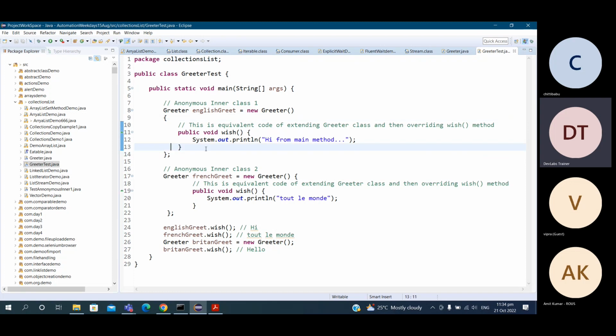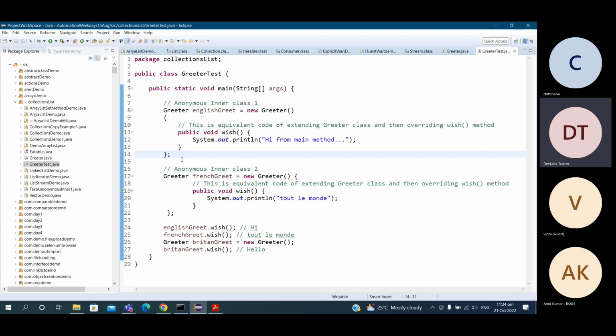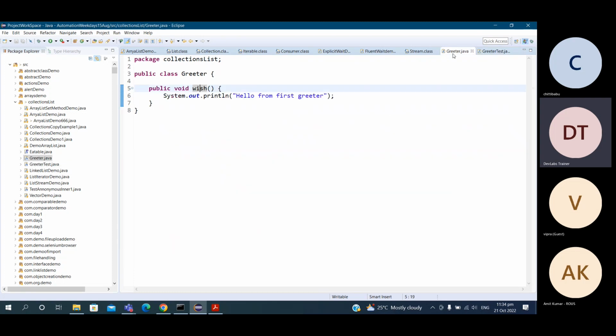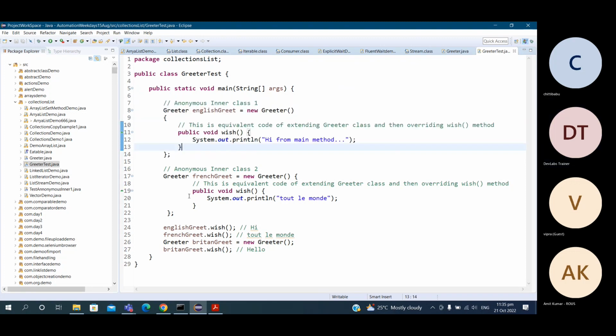So the body is closed. This will be considered a Java anonymous class. An anonymous class is created during runtime, inside the main method. Previously, it was not existing at runtime. I have created it, although you know this was already there, right? But I'm not going to use this one. This is a separate class and it will be created during runtime.